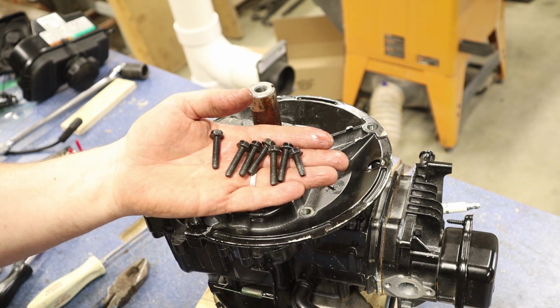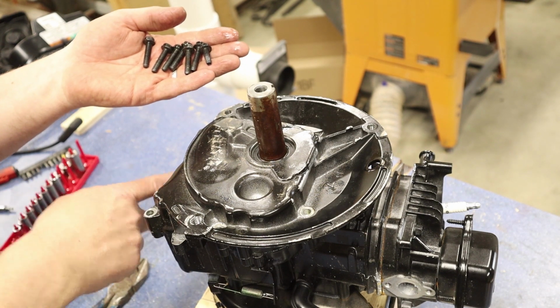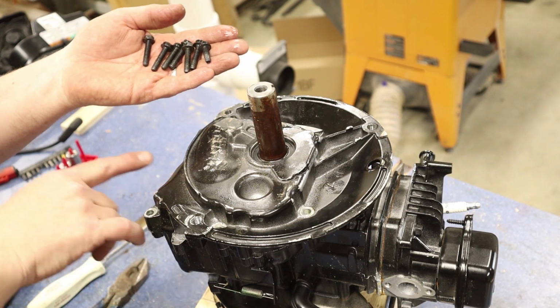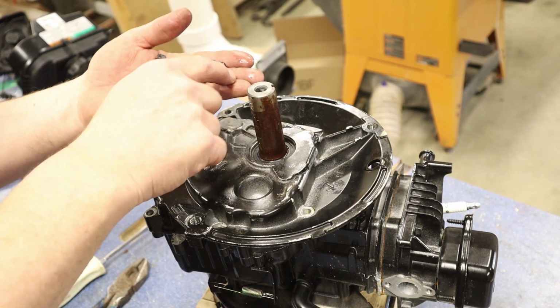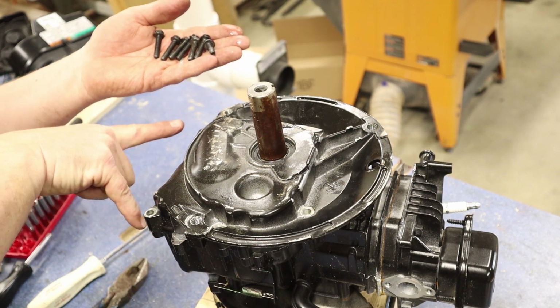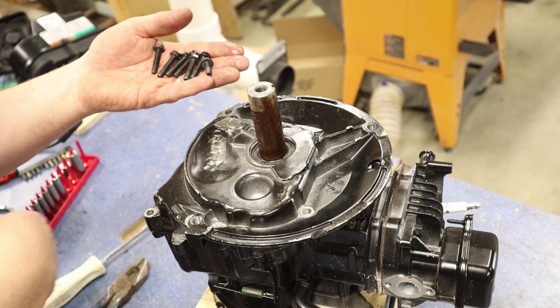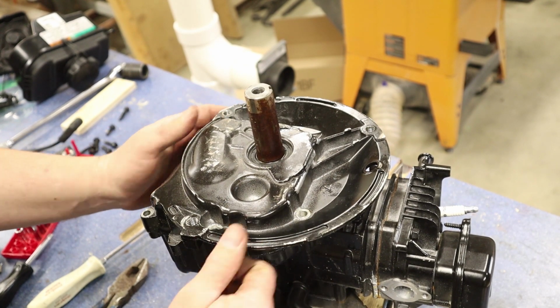So when we put this back together, that shorter one goes right here on kind of the flat side of our engine, right in the middle. Everywhere else, kind of around the perimeter here, it gets the longer bolt. This one, the short guy, goes right here in the middle of these two on kind of the back side of our engine here. Now, when we're taking this off, it may be stuck on here a little bit.